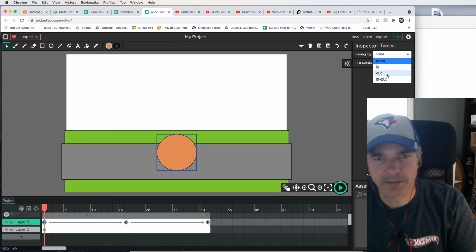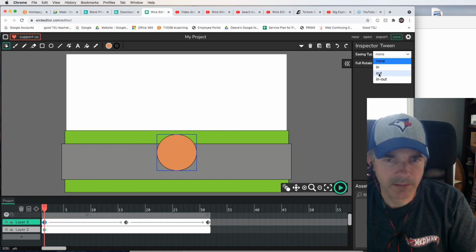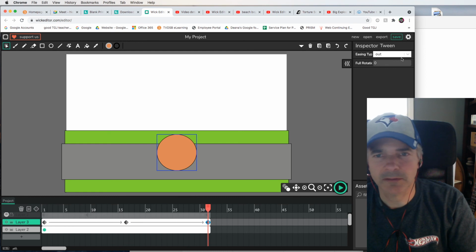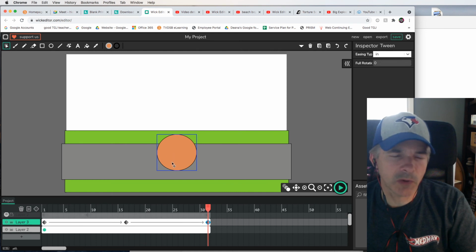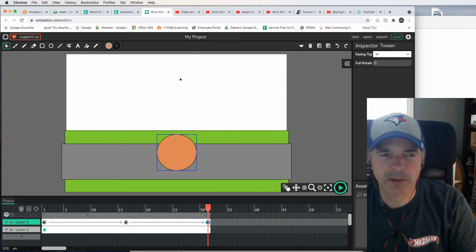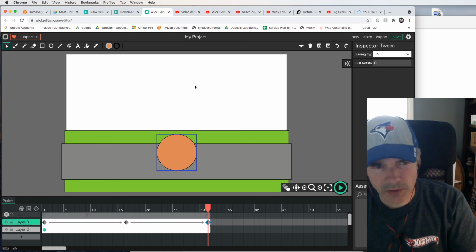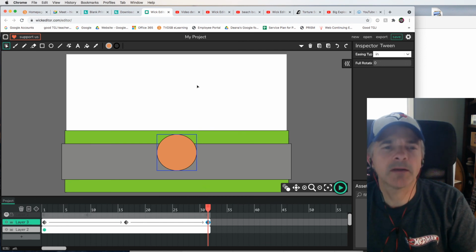I think it's easing out, so I'm going to do easing out, and the other one's going to be the opposite, easing in. What I'm hoping is that it's going to be really quick at the bottom and shoot up, and then slow down. Then it's going to be slow and then go quicker, just like a real bouncing ball.